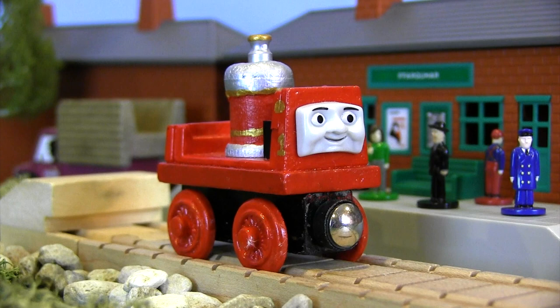However, that all changed in 2015 when The Adventure Begins came out. Glyn is supposedly the original number one coffee pot. There's a very short exchange at the end of the movie where Thomas says 'I'm the number one engine,' and Glyn says 'oh, I used to be the number one engine.' A lot of us joked at the time — poor Glyn, he's going to be left in a siding. We wondered what basically happened to Glyn after all those years, since The Adventure Begins takes place at the very beginning of the TV series. So it seemed like Glyn probably got scrapped or forgotten about.